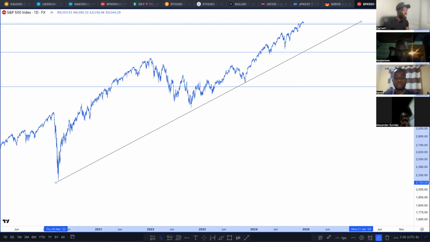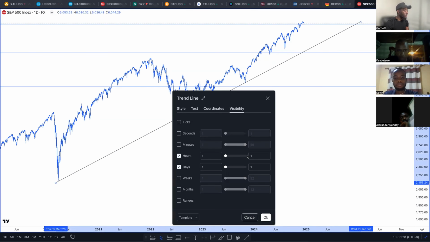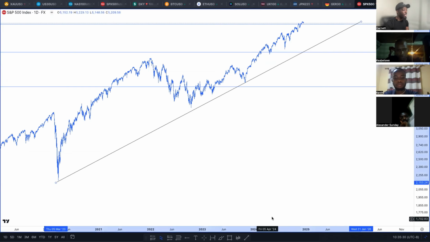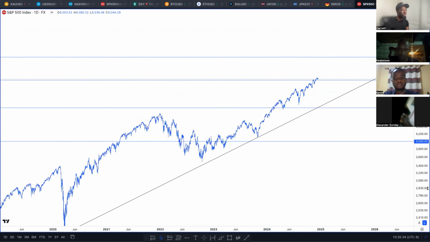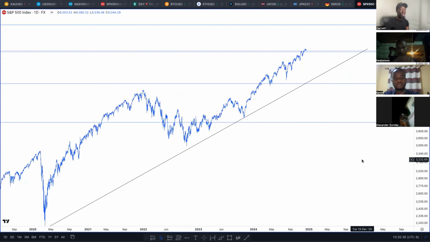All right, so we have this trend line right here. I'm going to keep this trend line on the daily time frame. So let's make sure it's visible only on the daily. So we have our trend line on the daily. So how do you move now to the 8-hour time frame? And for those who don't have the 8-hour time frame, and let's say you have the 4 hours, I'll show you how I do it to the 8-hour time frame, because I have the paid version. So you're looking at it from this point where you have your pivot point and price is taking off with a swing move on the daily. That gives you the trend on the 8-hour time frame.